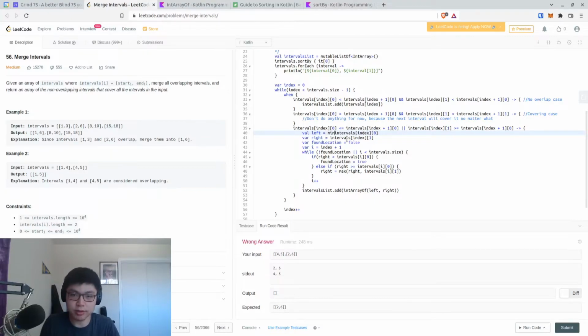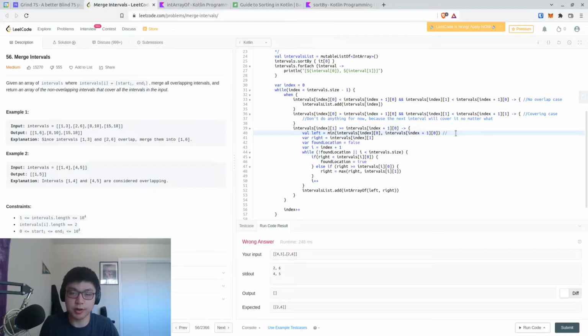Honestly, we could just do a min of intervals index or intervals index plus 1, 0. And that covers two cases, right?